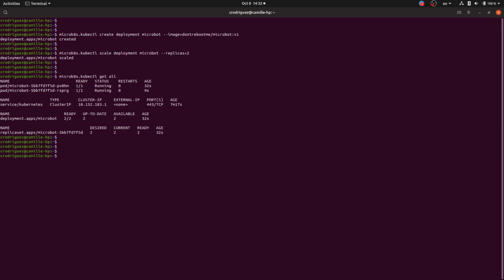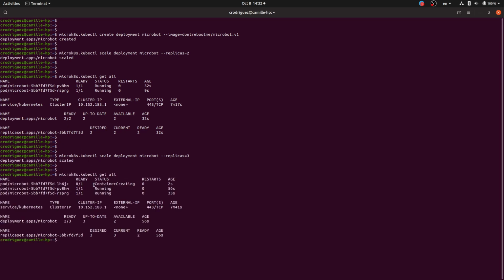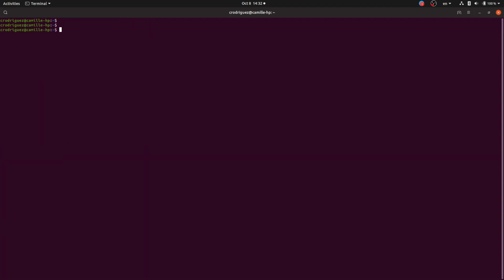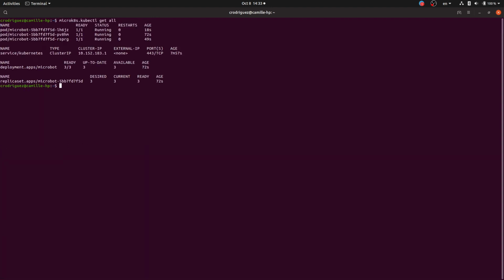And one thing that is great with Kubernetes clusters is that if I decide to do replicas equal 3, then I get all, it would automatically run a 3rd container with the same program on it, and it will balance automatically. And you see now it is fully running.